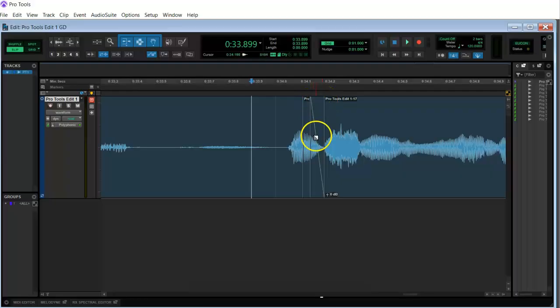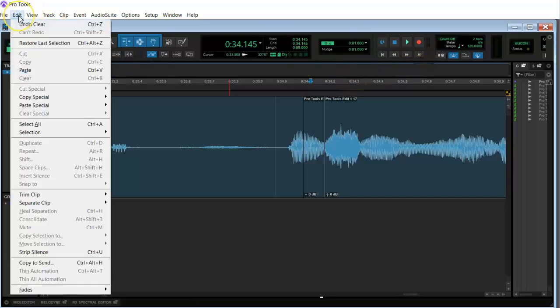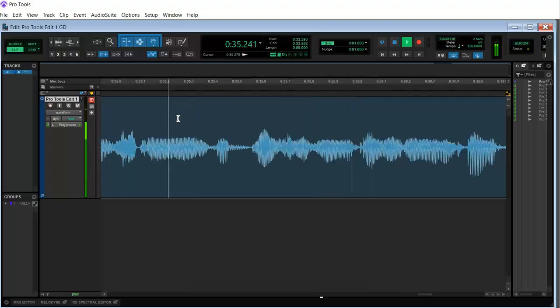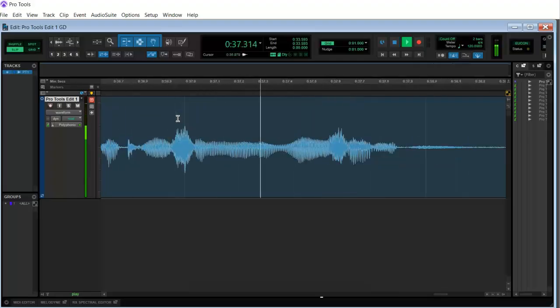You can't do it. Now if you wanted to get rid of a fade you've placed in there, you can click with the grabber, and now you can hit the backspace key, and all it does is it removes the fade that you had in there. Okay, but I liked what I did, so I'll go ahead and do a redo. Oh, it's not going to let me do undo clear. Let's try that one. There we go. So I'm right back to where I was. Be sure you understand the digital audio application you're using.